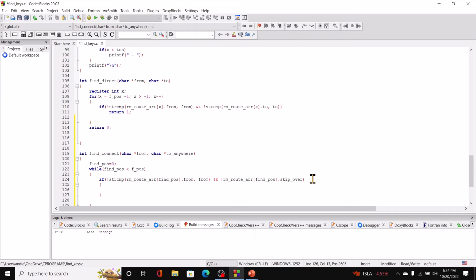Then we will use memcpy and copy into to_anywhere. That's our destination.